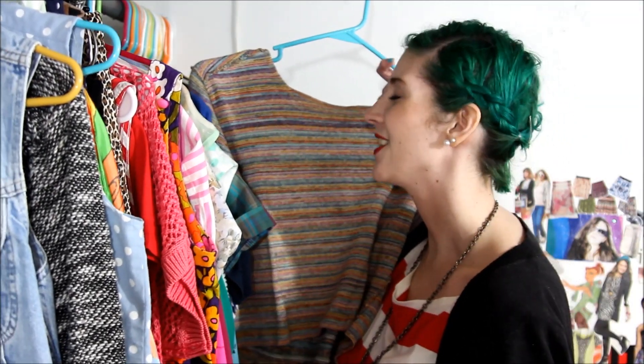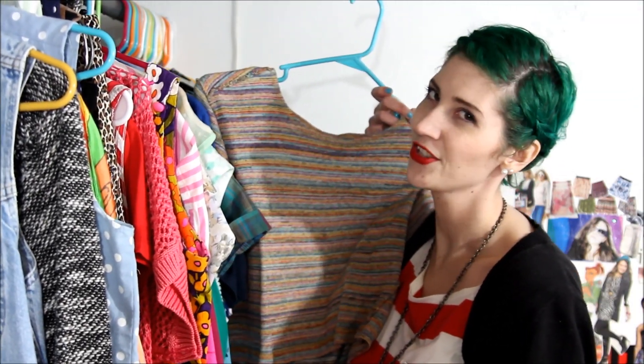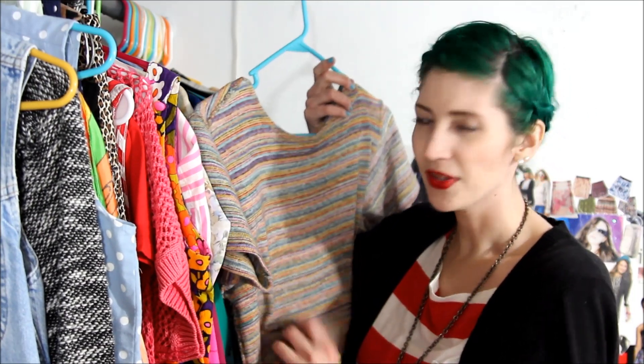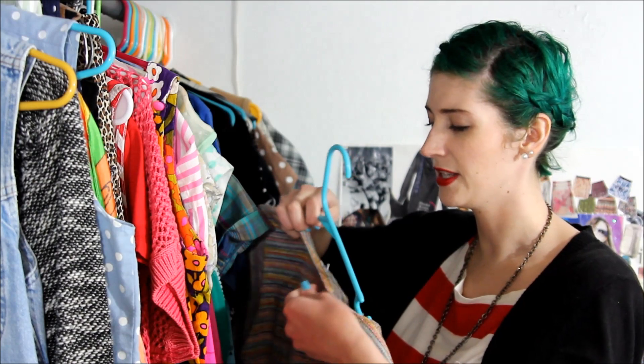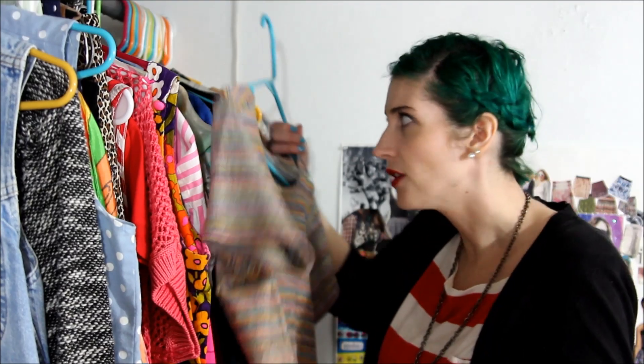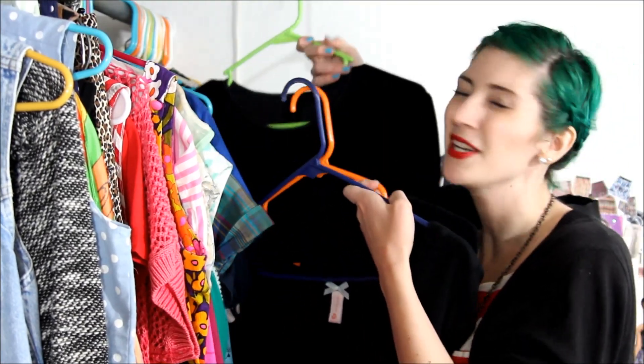This shirt - oh my gosh, I have worn it so much. And it's one of those shirts that has the seams on the outside, but then there's also seams on the inside, so I never know if it's inside out or not. Clearly the person who had it before me didn't know either, because they cut the tag out - so they probably just wore it both ways. When it gets dirty you flip it over and you wear it again, just like underwear.